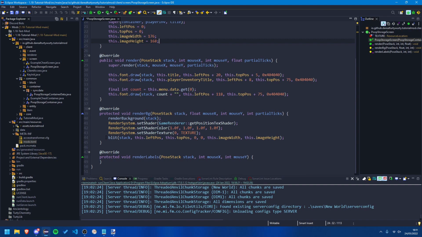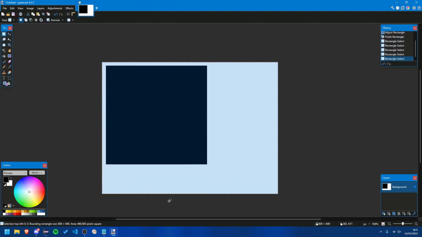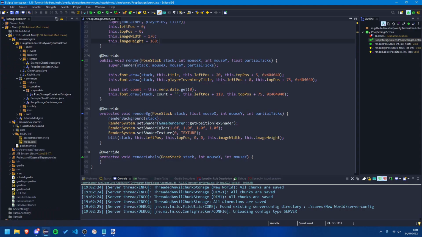Now, if you wanted to have it be a different size, so for example, this texture here is 800 by 600, if you wanted to draw it with that image size, you would say 800, 600. So you can add an extra 2 integers to provide that texture width and texture height.